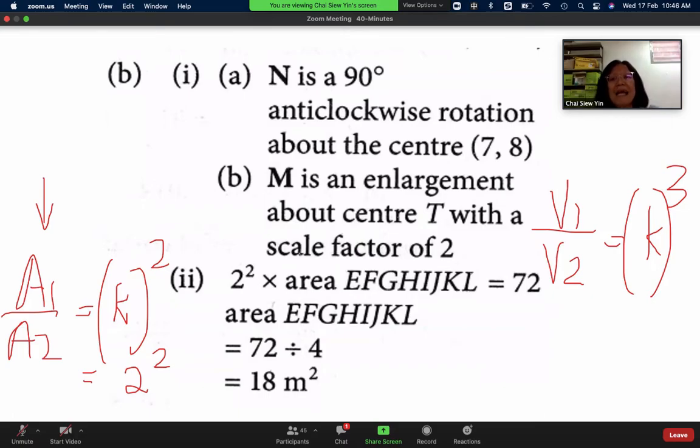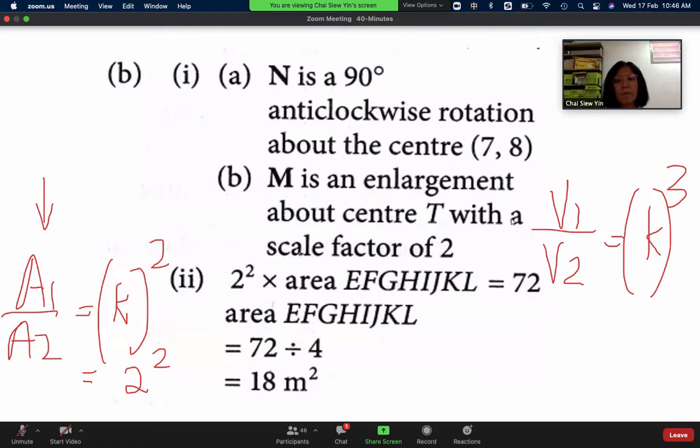For part 2, they will always ask for area and maybe area of the shaded region, but here of course cannot have shaded region. When the two shapes are overlapping, they will ask you to find the shaded region. That means the difference between the area. So you do this working first, and then you just take the original area minus the image. Yeah, that means the working is still the same. It's always about area. Length, they don't. Length, they will ask in paper 1, the MCQ questions.